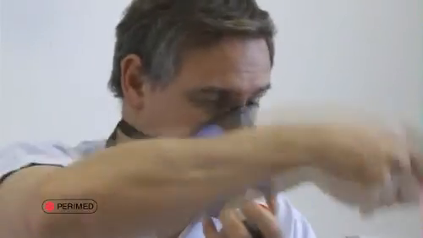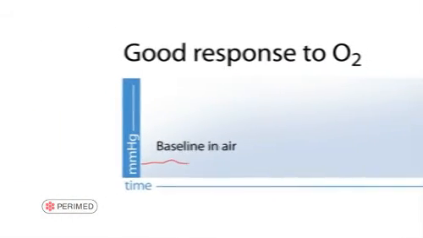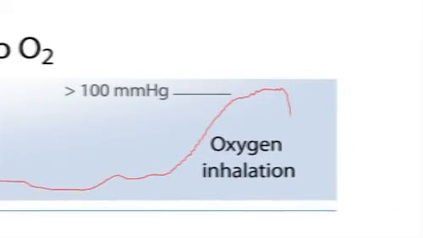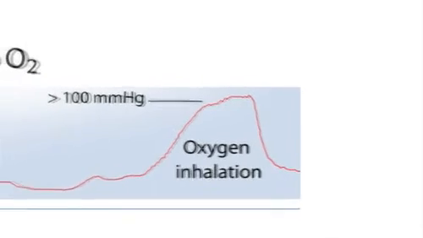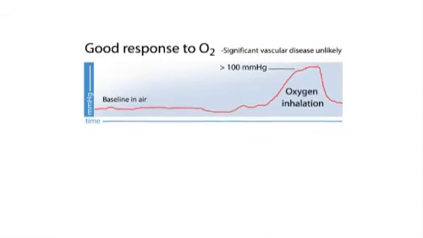The best way is to use an oxygen challenge test, which involves having the patient breathe 100% oxygen via a non-rebreathing face mask. This way, you can determine whether the low values are due to a reversible oxygen barrier, such as edema, inflammation, or macrovascular disease. In healthy people breathing 100% oxygen at normobaric pressure, TCPO2 values always increase to greater than 100 millimeters of mercury. Such a response to breathing oxygen indicates that significant macrovascular disease is not likely.